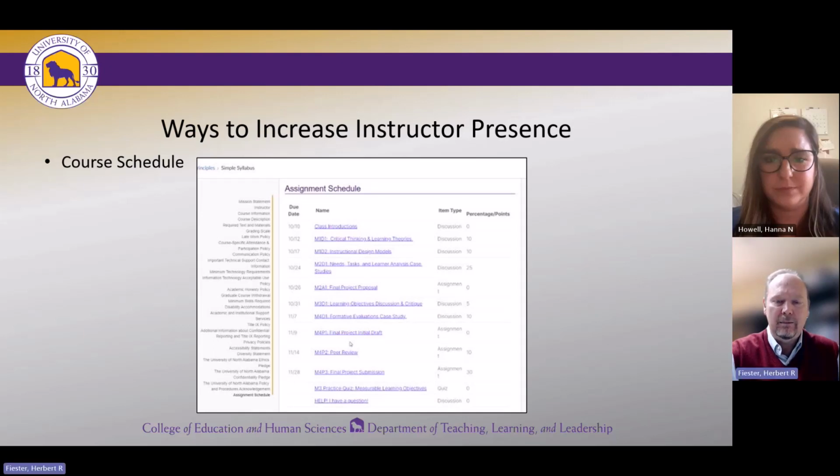The reason I'm saying this is it made me realize that whatever type of strategies or mechanisms you're using to, for example, in this case, increase your instructor presence, you have to realize that, in this example I'm providing, some of these students are going to be printing this information. So you want to make sure that it's going to be in a form that they can access and print, because that's how some of them work.